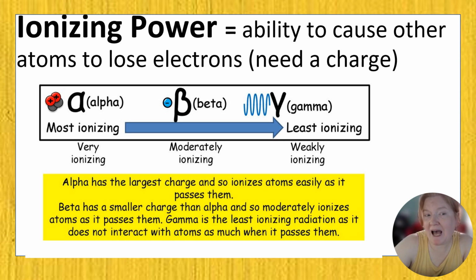Then if we talk about ionizing power, that means the ability to hit something and cause it to lose electrons. So this is going to be the flip side. Whereas alpha particles are stopped by a piece of paper, when they hit something, they're going to hit with more mass, so they can cause electrons to be lost. Okay, so alpha particles have the most ionizing power because they have the most mass. Gamma particles have the least ionizing power. Okay, so in terms of penetrating power and ionizing power, it's flip-flopped.